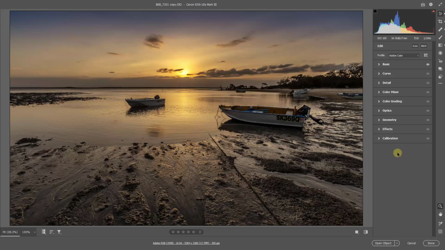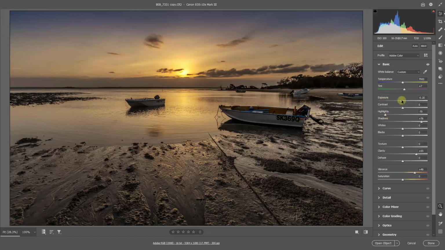Now, it is amazing what a timeout does, because I'm going to go back to my basics and I still want to bring the exposure down a bit, just a little bit more. I think I'm happy with that. But there is a bit of a weakness now on the left hand side of my image. It's pretty strong at the base, top, middle and the right hand side. So a good way to address that would be another graduated filter.